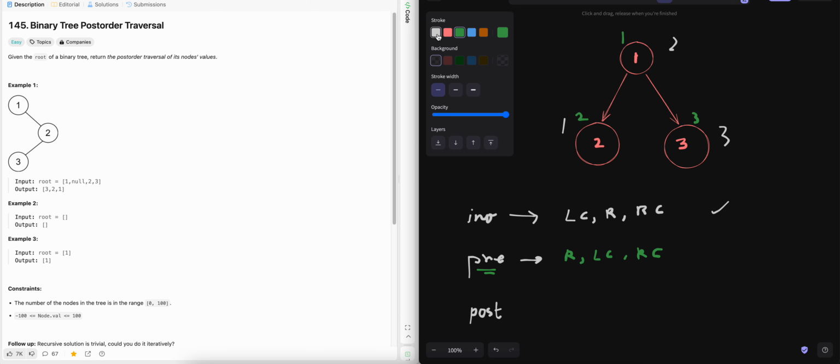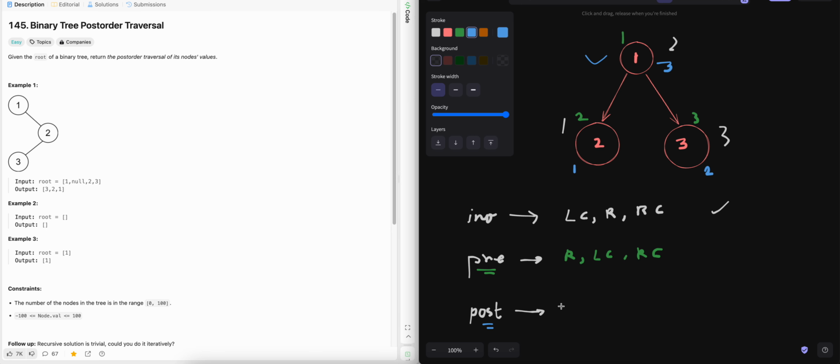Now coming to the third traversal, that is post order traversal. By post, what they mean is that after everything, the root should be visited. So first the left child would be visited, then the right child, and at last, at number 3, the root would be visited.